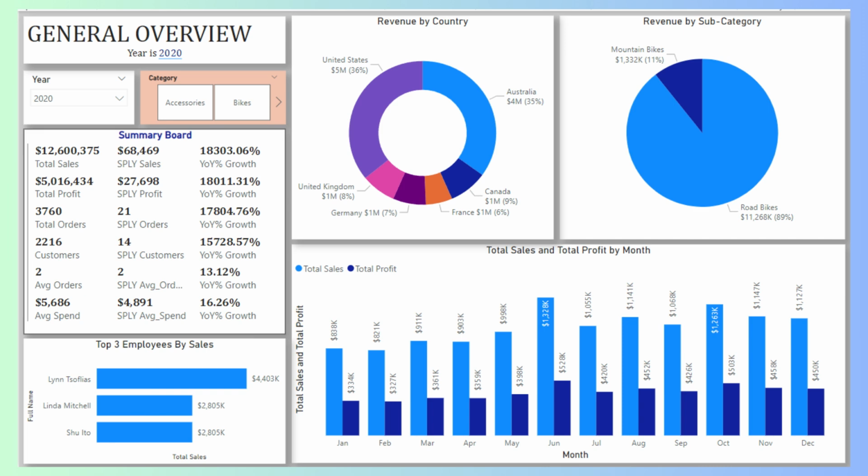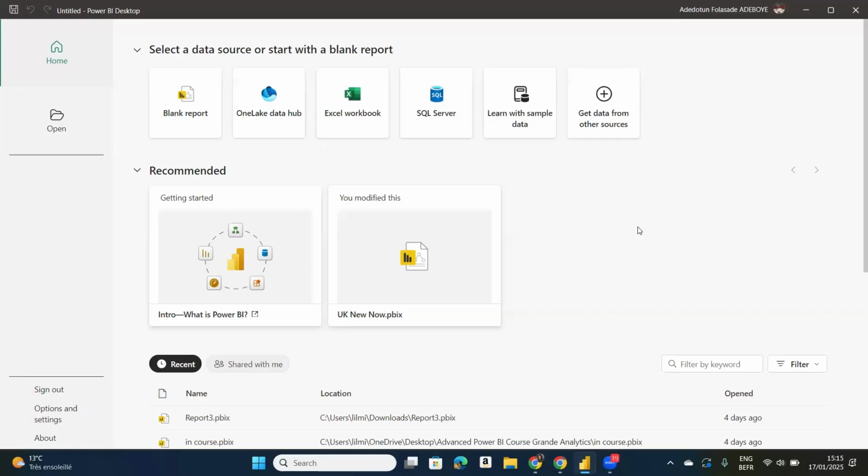And the reason you cannot create a report in Power BI service is because you don't really have access to the underlying data. So you can have several reports. You can bring reports into Power BI service, collaborate with other data analysts, and then create a dashboard out of the reports. It means you're just going to pick up charts and pin the charts to the board. Okay, so that's it.